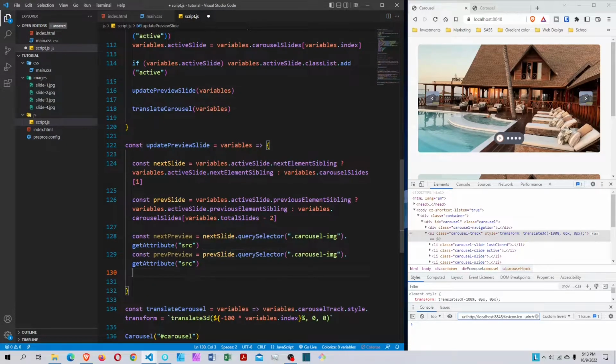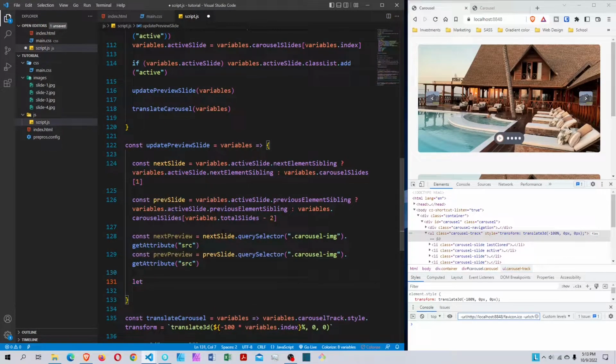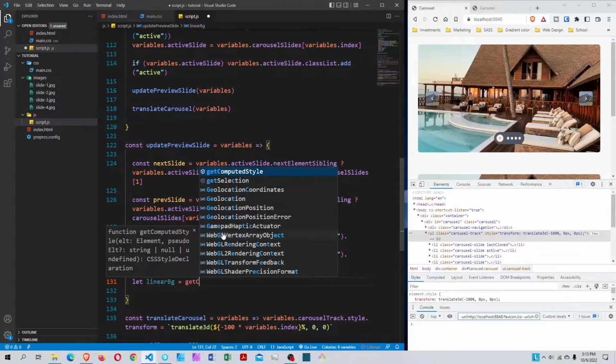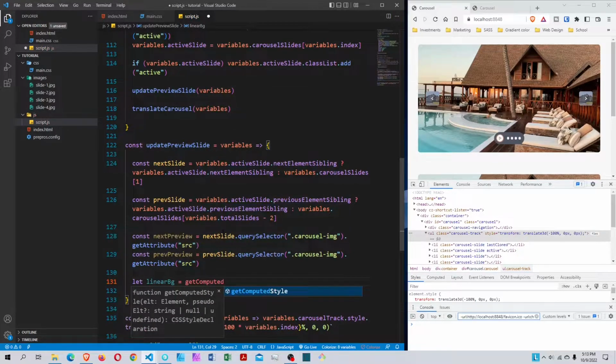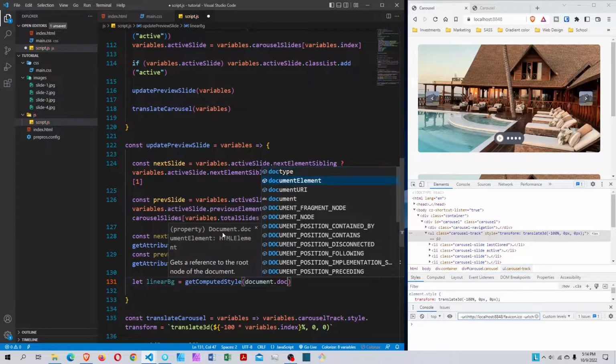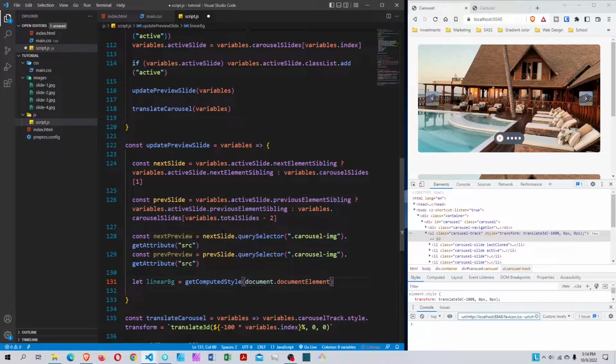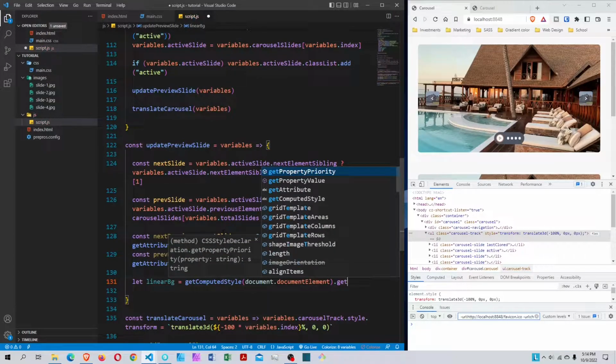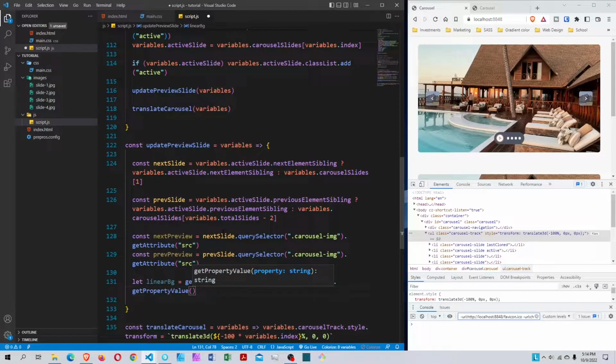So we create a variable called linearBg. We say getComputedStyle. Now select the document and document element. We're going to get property value, and we want to specify our color name.